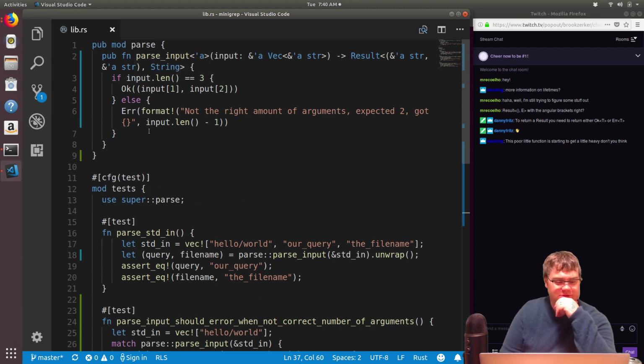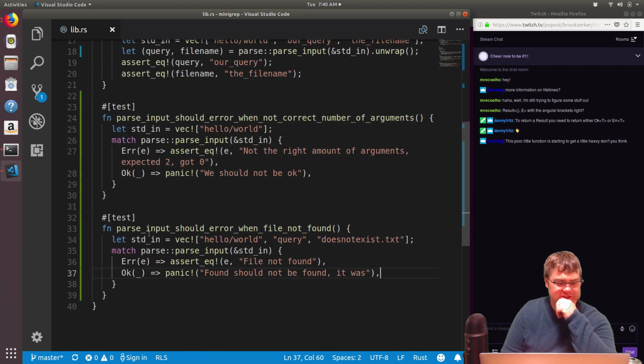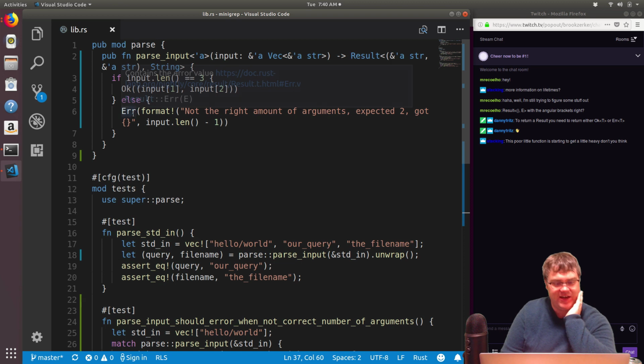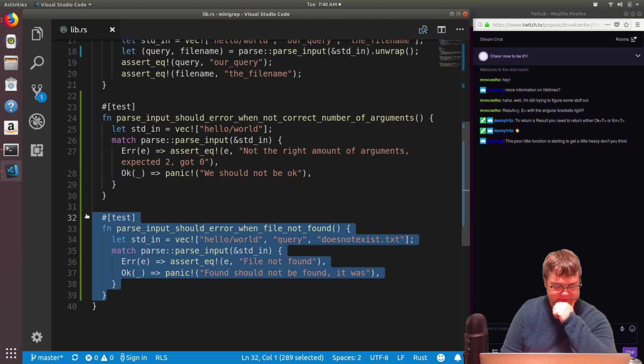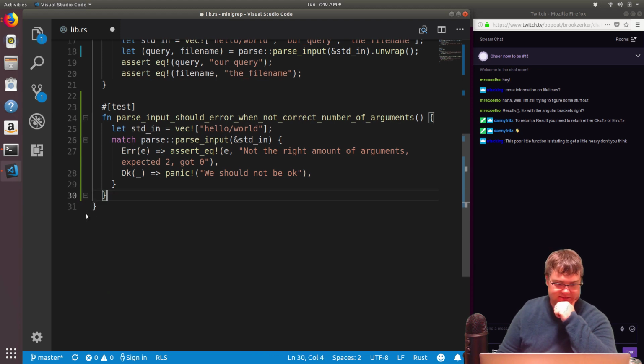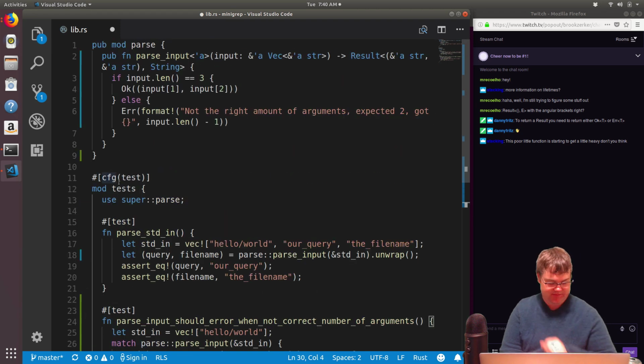Although this is parse input, isn't it? So its job isn't to do this. Now that I actually think about it, you're correct. This shouldn't be really doing that. Kind of, yeah. I was thinking about this function doing too much, because all its job really is parsing this input. You're right. I don't really need this. I think this is good enough for now.